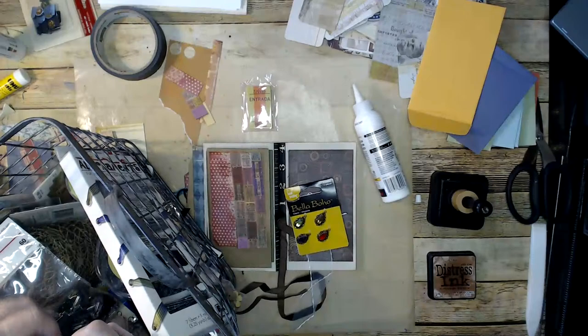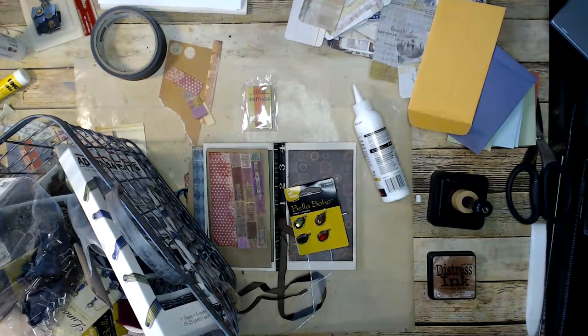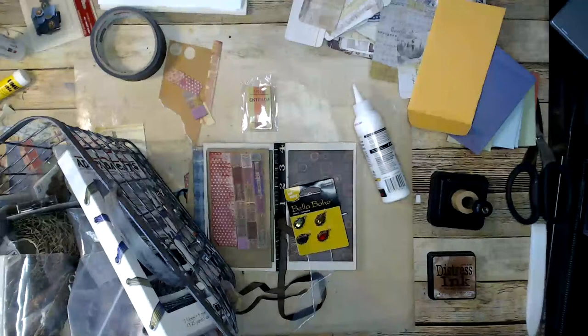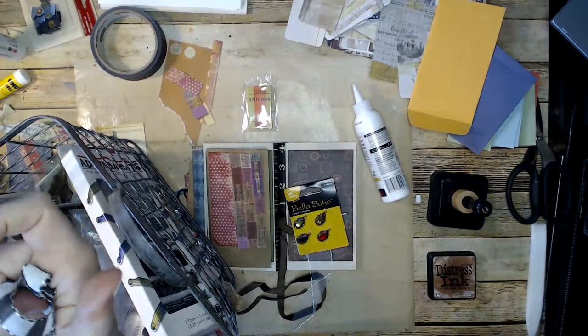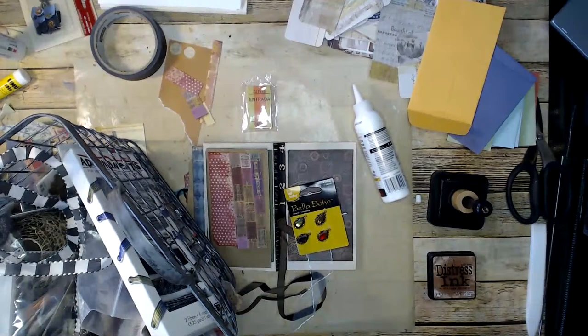Let's see if I have any paper clips or anything. What all goodies do I have in here? I found some of my very favorite ribbon that I've never seen since. When I made my very first album for my dad, I used some of this ribbon. And this is all I have left of it. Ugh, I want more. It is so, so cool.